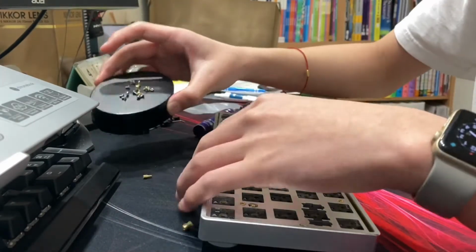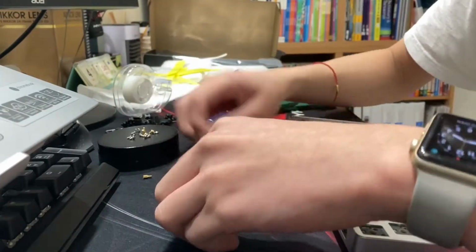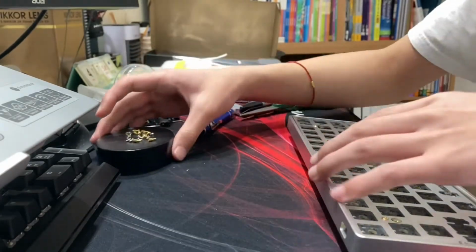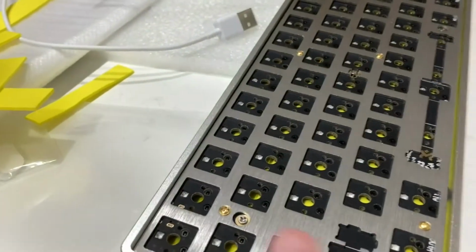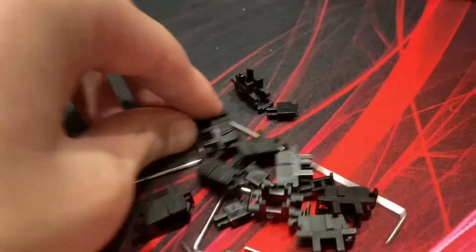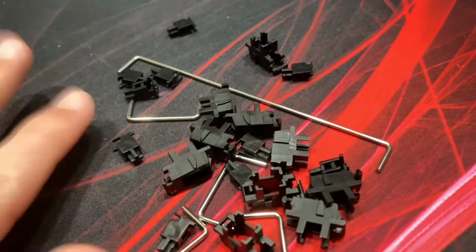I have this little thing of- Oh, shit! As you can see, kids, I am a dumbass. Okay, so we have the foam, top plate and everything secured on. My desk is currently a disaster, so pretty nice. Guess I'll get started with stabilizers. So we're gonna lube them and do all the other checklists that we have to do.